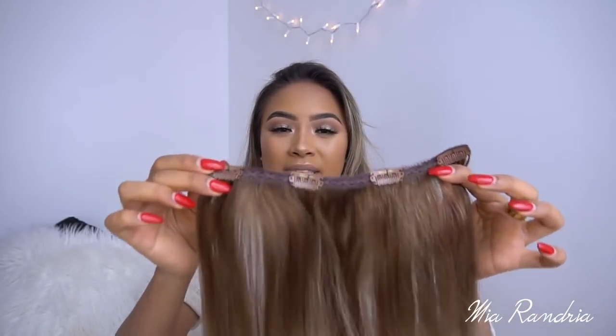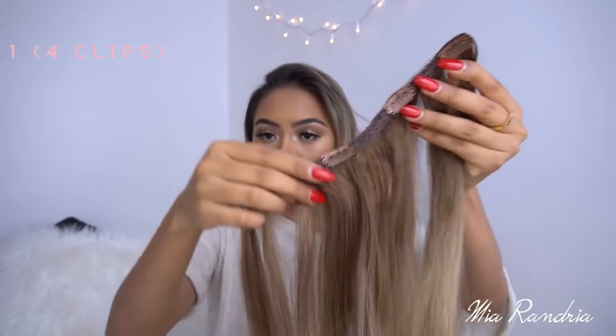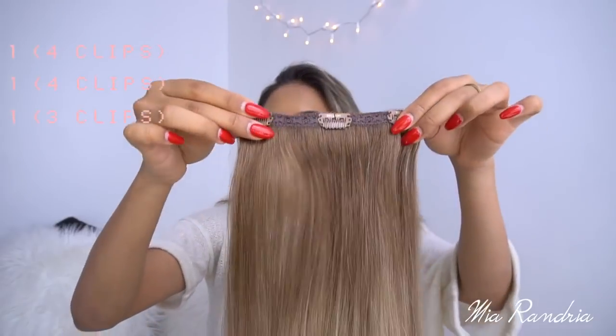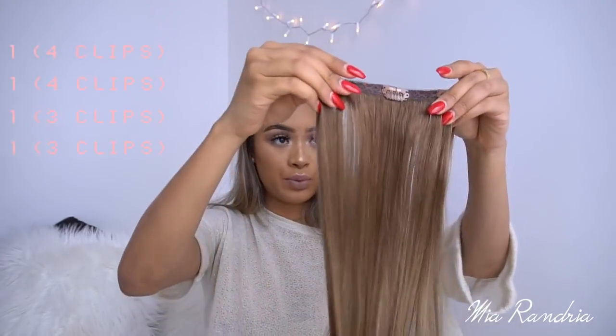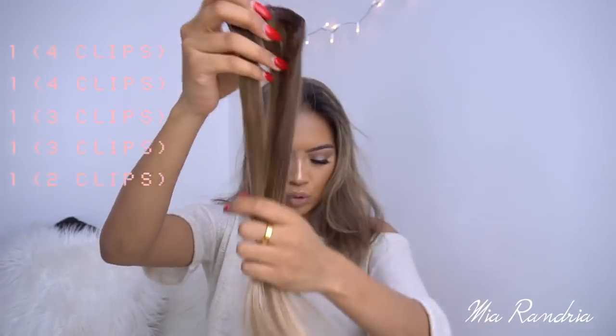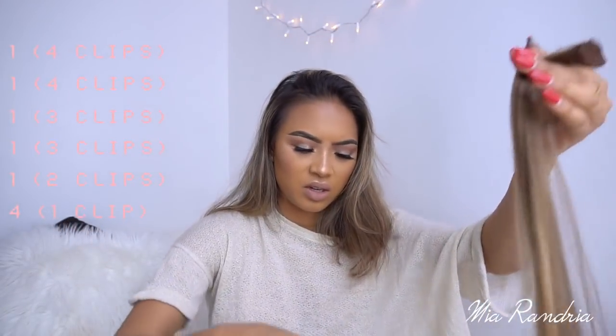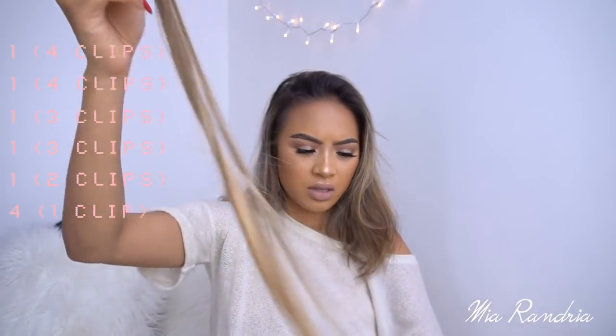So I'm gonna see how many pieces I have before I put them on my head. So this is the first piece I'm pulling out. This is another 4, so that's 2. This is 3. Then this is 3. This is 2. 1. Oh, they have 1s too. 1s are weird, honestly, though. No? Don't you guys think 1s are weird? So there's 4 1s. So I'm gonna comb my hair first.